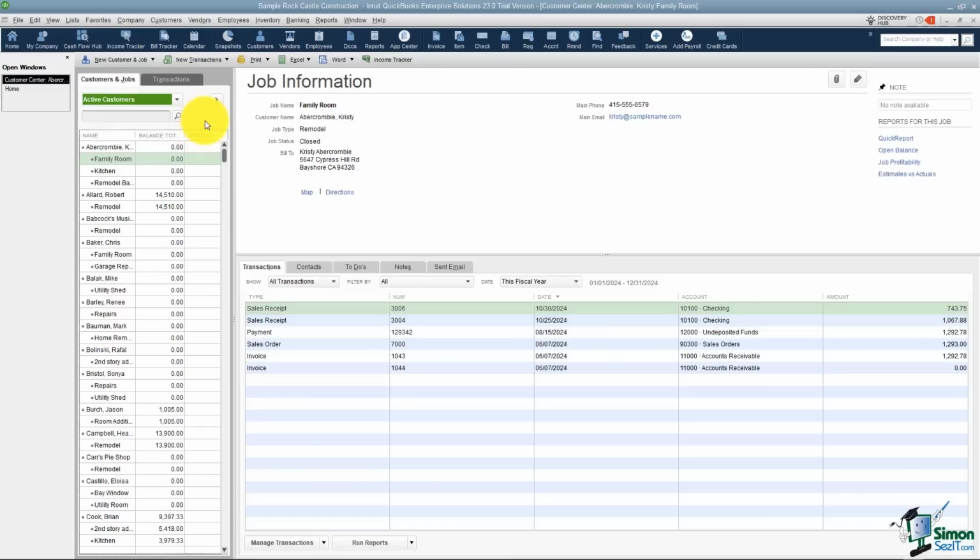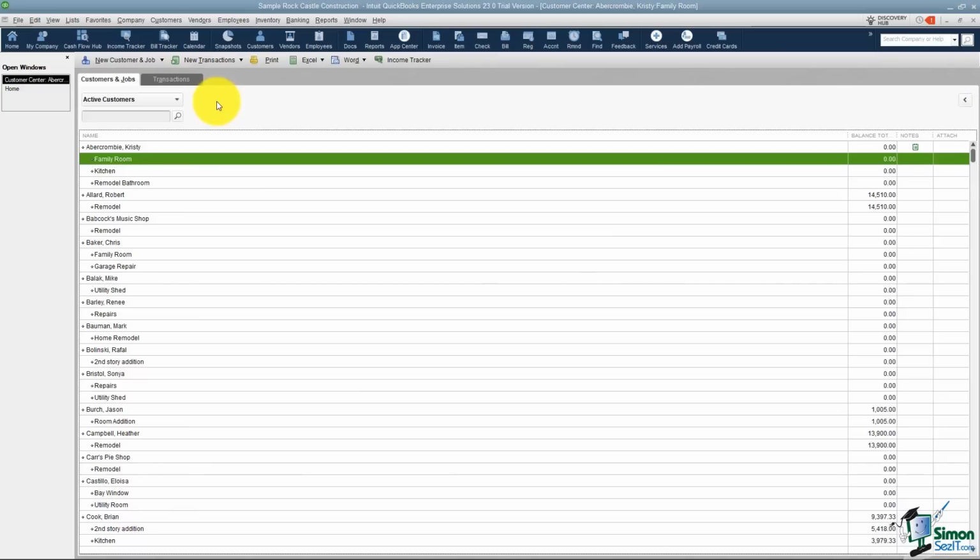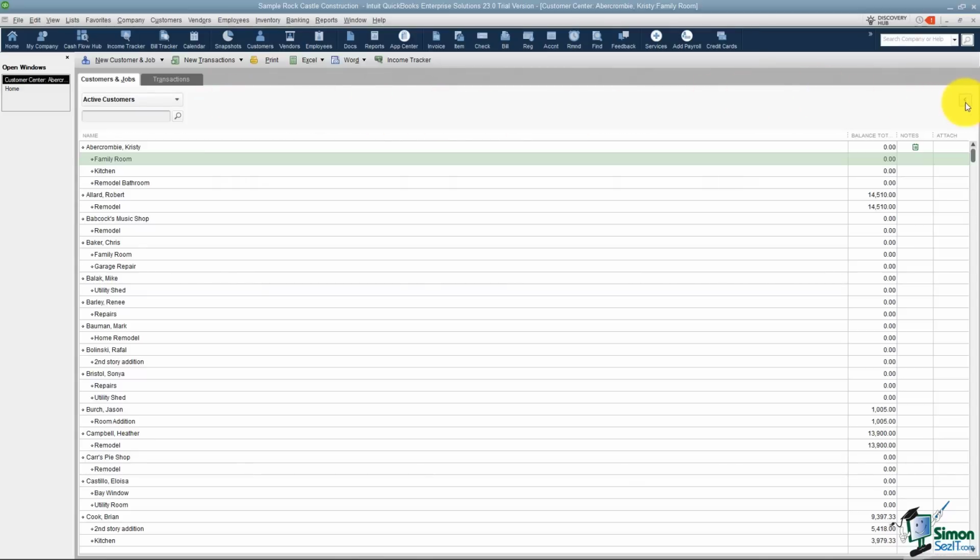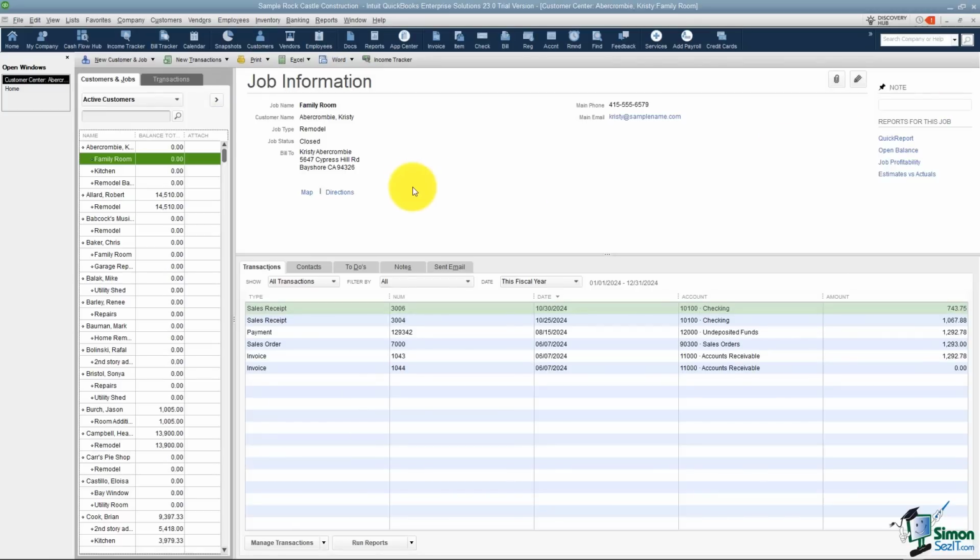Something that happens often that people ask me about is you'll notice there's an arrow here that says show full list only. If you click on that, you'll notice it hid the right part of the screen, and normally what happens is people have accidentally clicked that and they don't know how to get back to where they were. Just go all the way to the right and click the arrow to show the list and details, and then you'll be back to where you were.